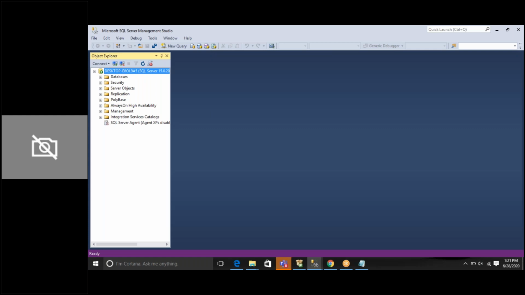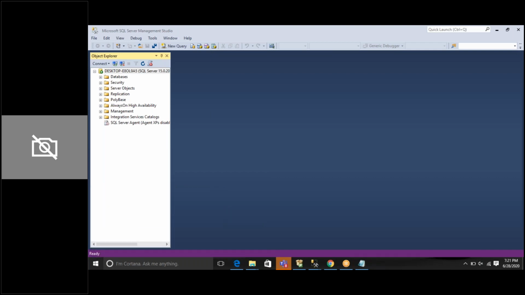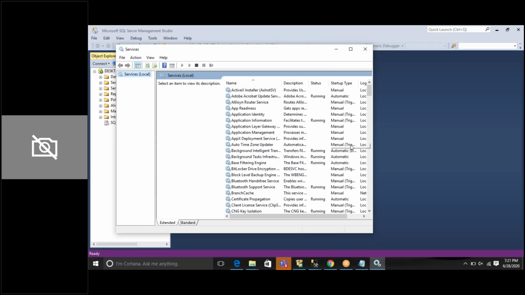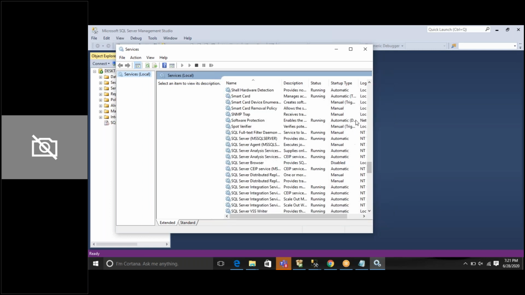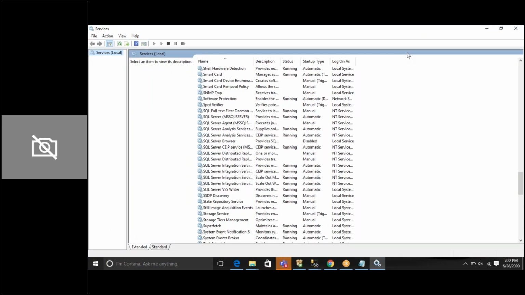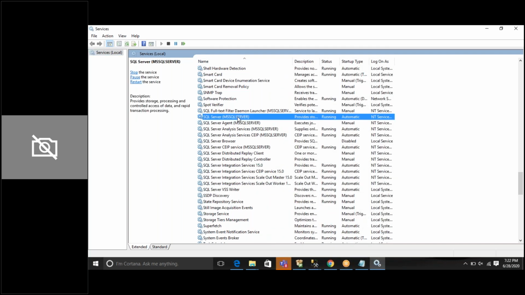If you want to verify whether the server is running or not, you can open services.msc and verify whether the SQL Server service is running. You can see the SQL Server service; this is the main software.